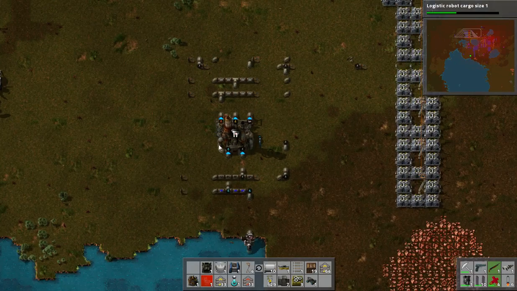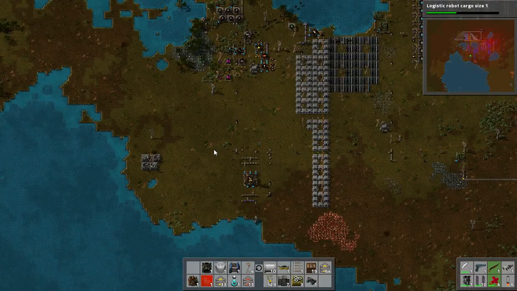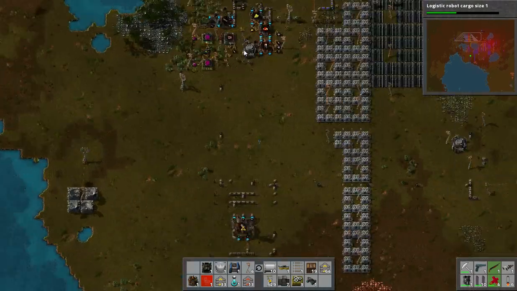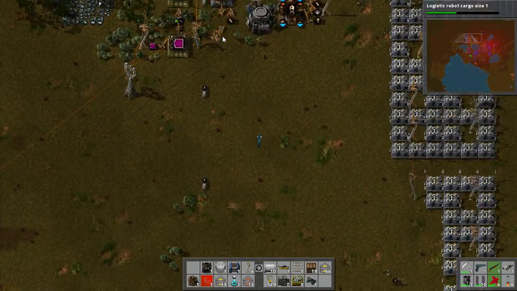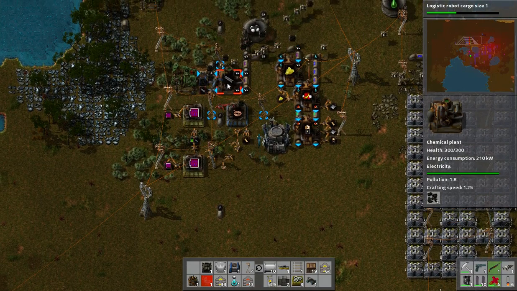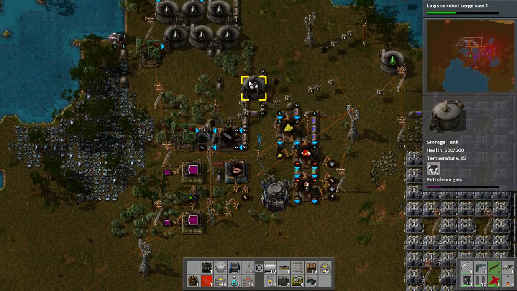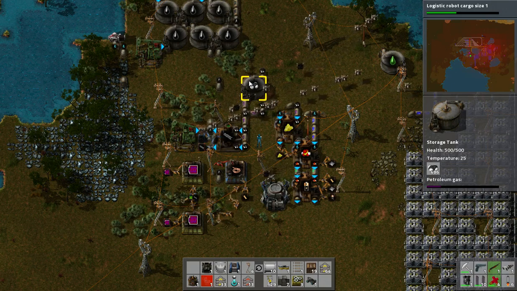Which, as soon as I give it power, is going to shut down within a couple seconds because it's going to fill up its output, because the output doesn't go anywhere. The logistics robots are supplying coal in mass to our plastics factory, which is happily consuming all our petroleum gas so I can move our petroleum storage tanks.